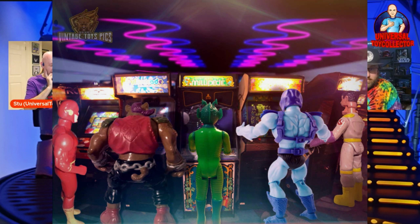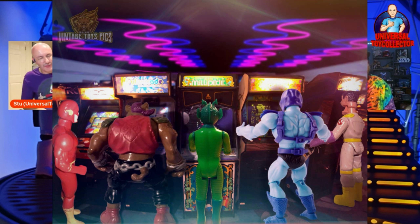And what is it about this photo, Nacho, that stands out for you, mate? Yeah, I said it before. I think that it sums up in one picture one of the coolest things that I like, the game in the arcades and the figures, all in one picture. And I think that it gives me very good memories all together in one shot.